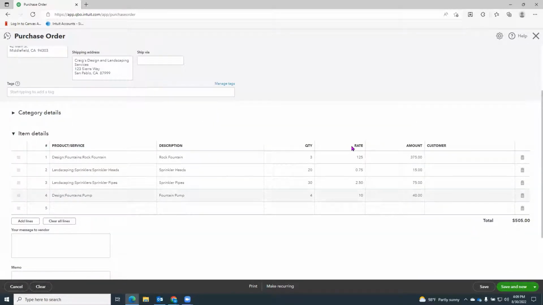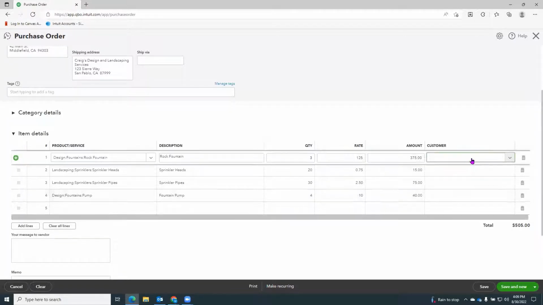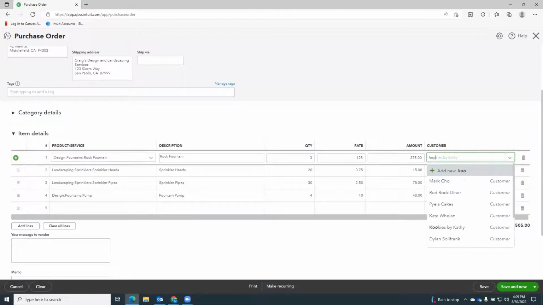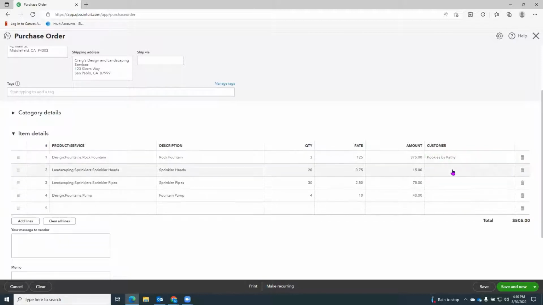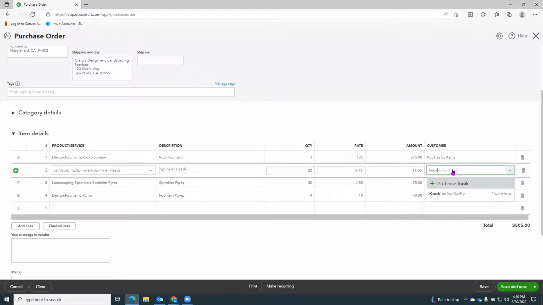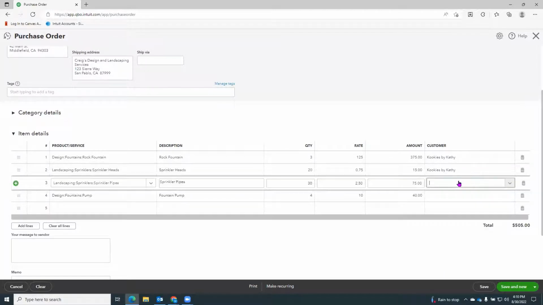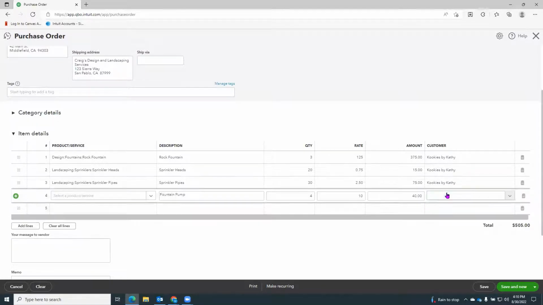And then the other thing we can do is if we're making this order specifically for a specific customer, we can go ahead and just put the customer's name right in there. So on step 12, it tells us to put in cookies by Kathy. So we're doing this job for that customer. And so it will automatically add these to the customer's billing when we go to make the invoice for the customer, which is kind of cool.